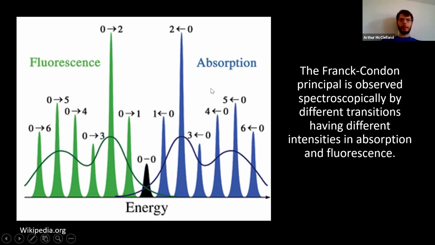So we've talked about absorption, the electron absorbing the energy from a photon and transitioning up. Fluorescence is sort of the opposite. It's the transition back downwards from the excited state to the ground state. And then we need to create a photon to carry off the extra energy. And as we saw in the cartoon previously, the most probable transition was the 0 to 2 in the fluorescence also.